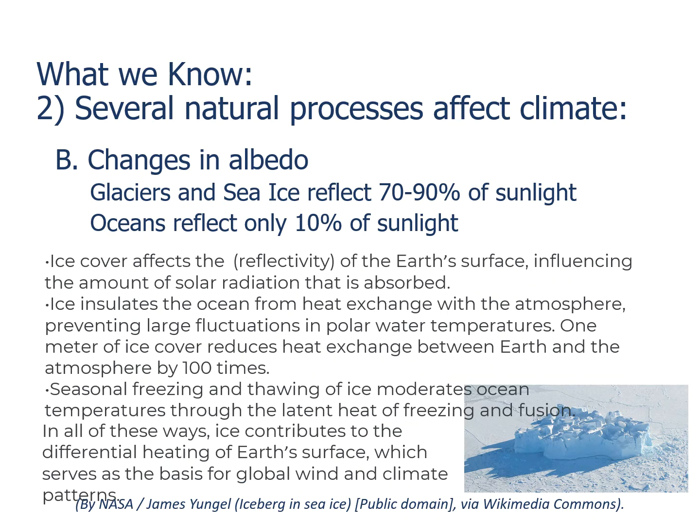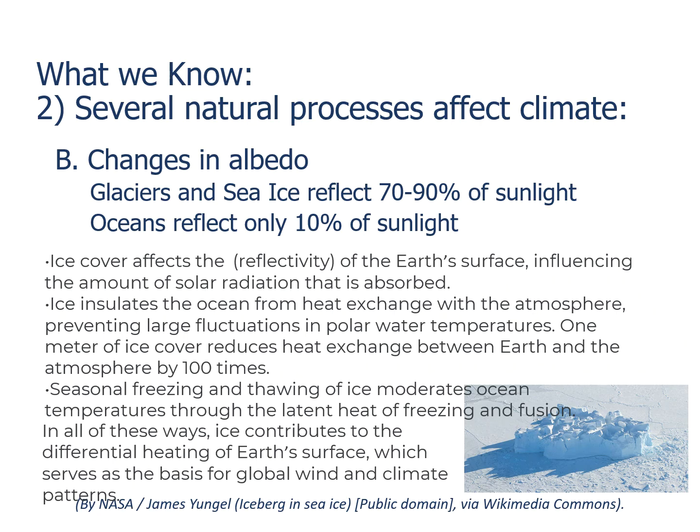So this ice cover affects the reflectivity, and that affects the amount of solar radiation. If it reflects it back, it just goes back into space. Versus if it's absorbed by the ocean, only 10% is reflected back, then that has greater potential to heat the Earth's surface. Same sort of thing, land versus land covered by a glacier. The glacier is going to help reflect more of the light.